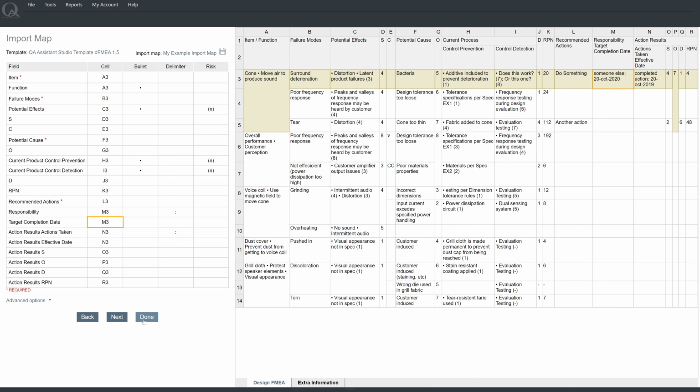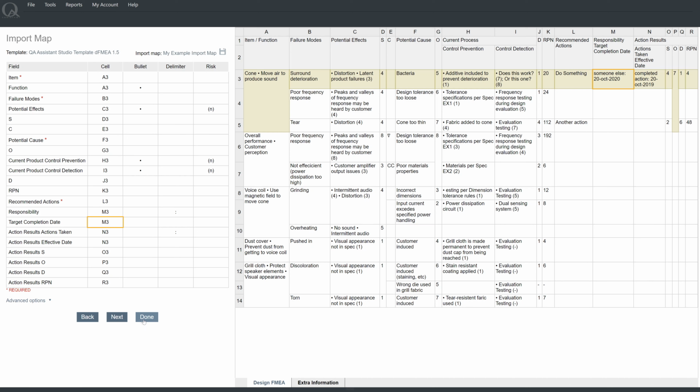And clicking Next again, we may specify the document header. As an important consideration, if a revision date is specified in the header, when the document is opened, it will not be editable, although you'll have the opportunity to create a new draft version. We indicate that we are done and the document is opened in its native QA Assistant Studio Max format. That's how easy it is to import and convert your spreadsheet files to native QA Assistant Studio Max files.